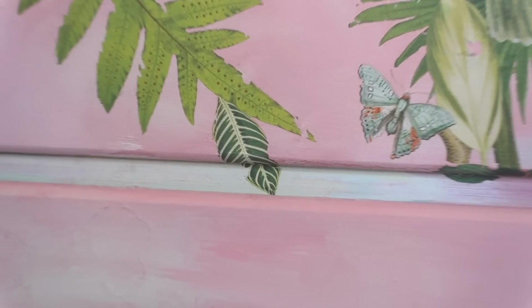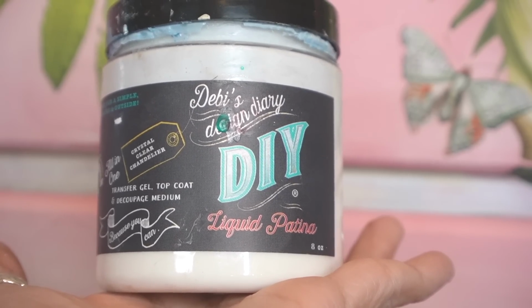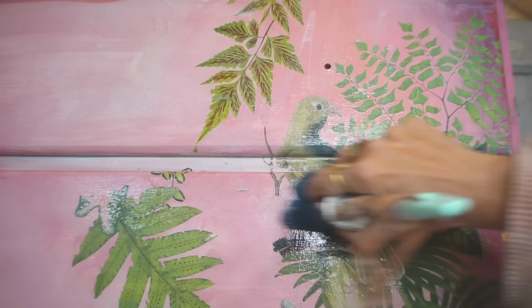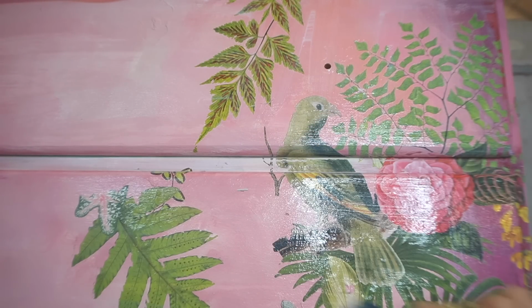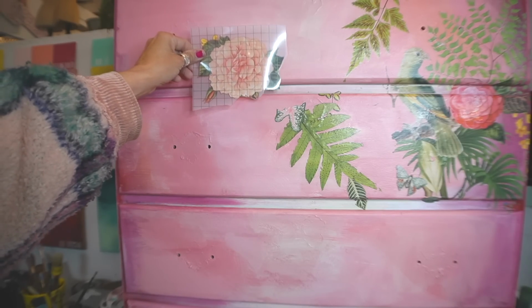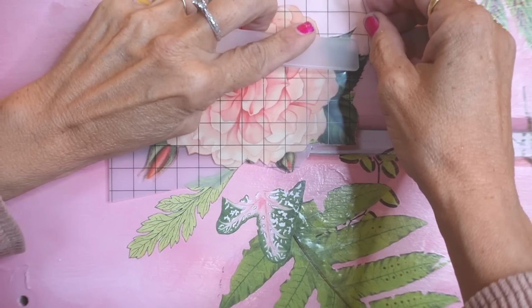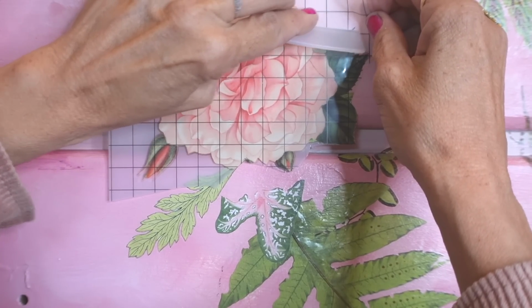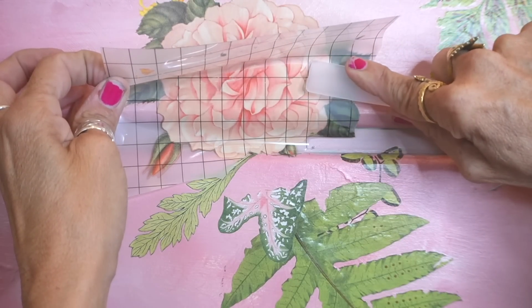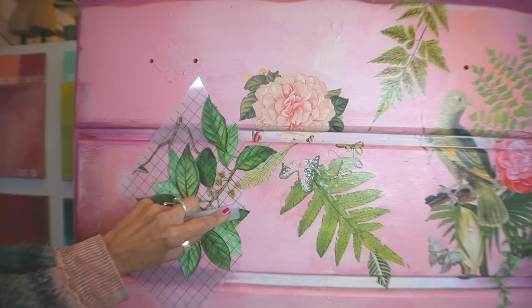I'm giving you a close-up of some of the transfer that was not rubbing off easily. I think this is because this piece had been waxed previously, and so the transfer was just not gliding on. So what you're seeing me do here is apply the liquid patina. I let that dry overnight, and then I came back with more transfers, and they went on a lot easier. But I only put the liquid patina in the places where I thought the transfers were going to go, and I left a lot of it unsealed so that I could continue to blend.